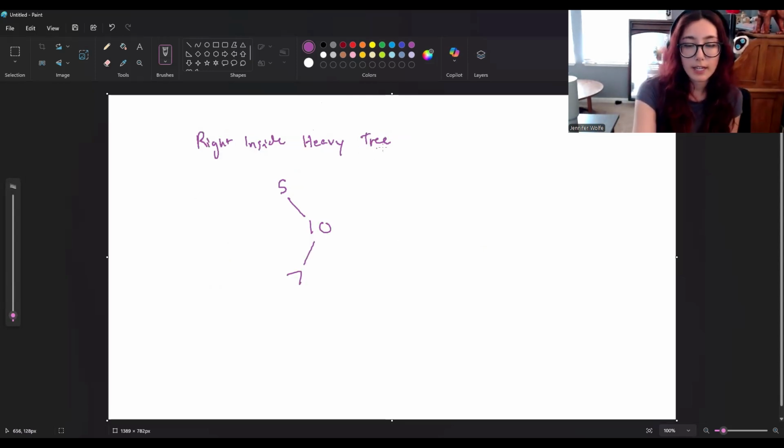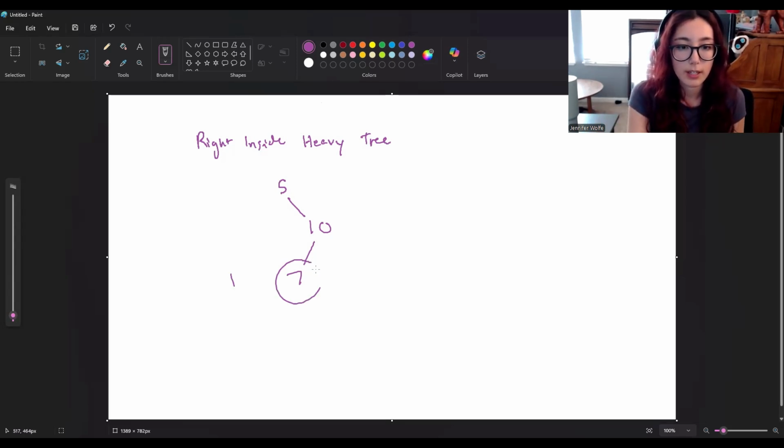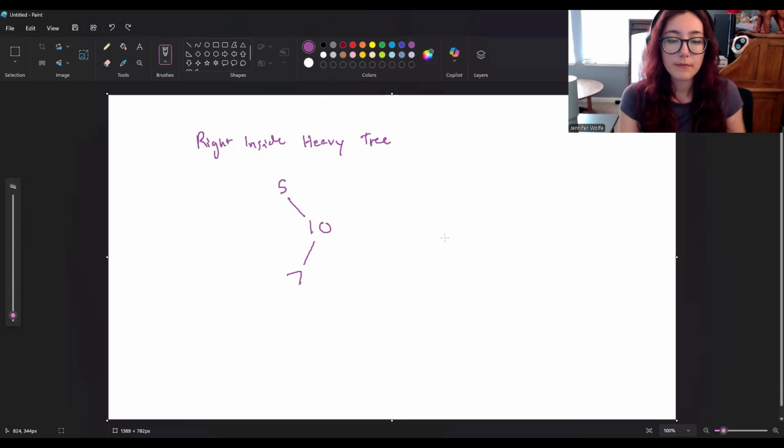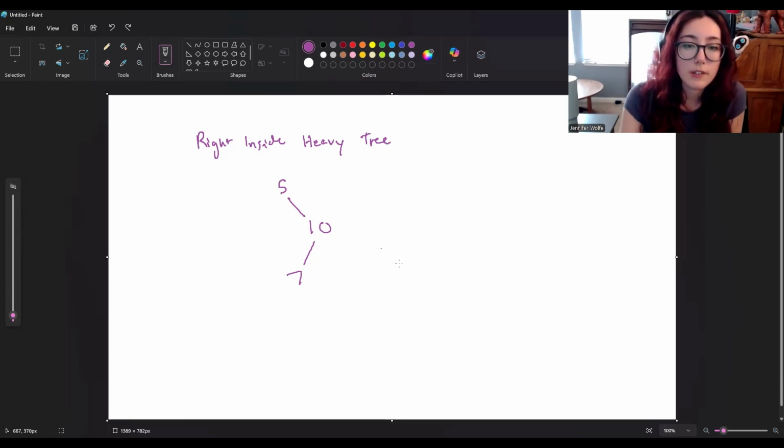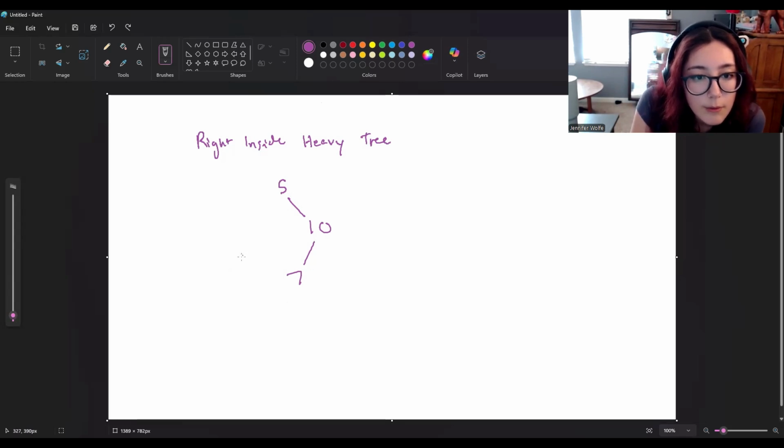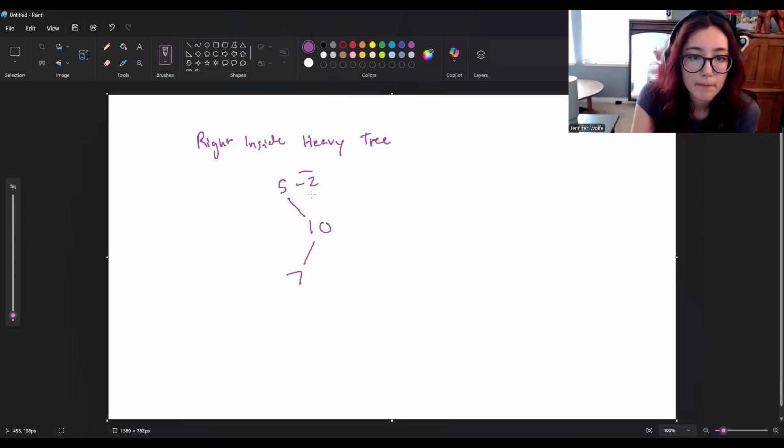Next, we have a right inside heavy tree. It becomes right inside heavy when there is a right child to an imbalanced node, and it has a left child. So the new node inserted is heavy on the inside. To fix this, we'll need 2 rotations. First, we'll start with the child of the imbalanced node, because this one has a balance factor of -2, and this one has a balance factor of 1.